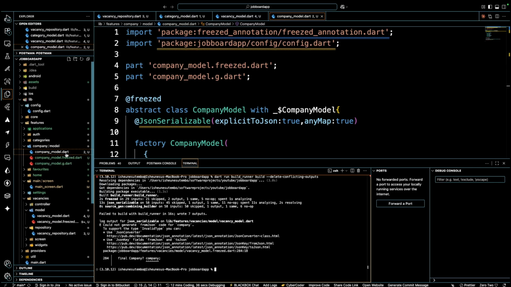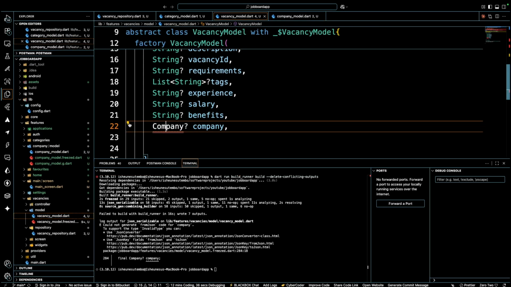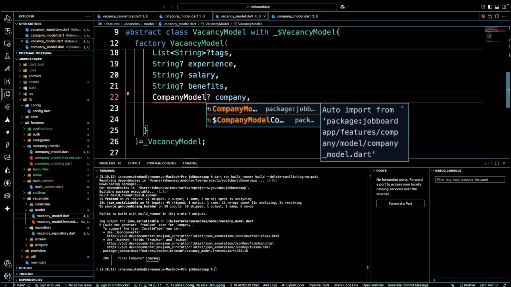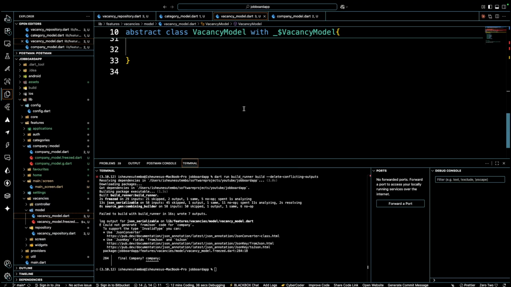As you can see, now we have generated the company model, company model.g.dart. But here we still have some errors because we need to import the company model class. So let's import it here.